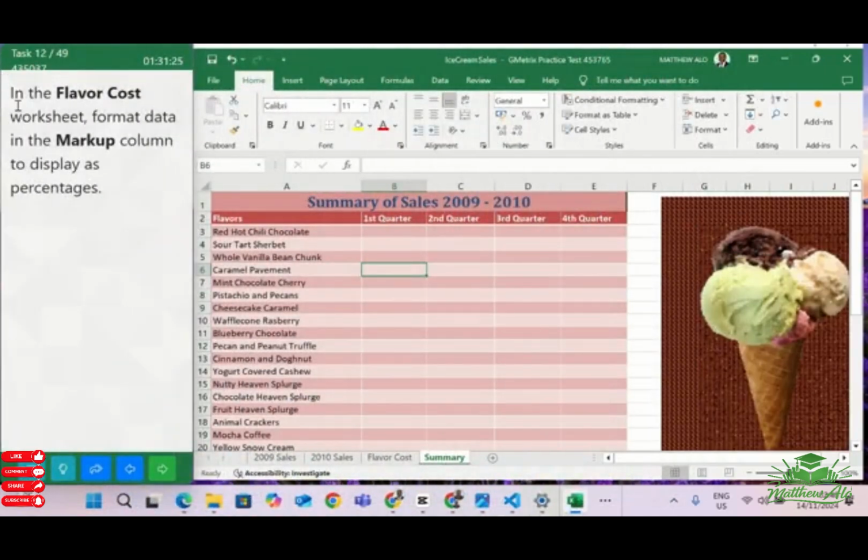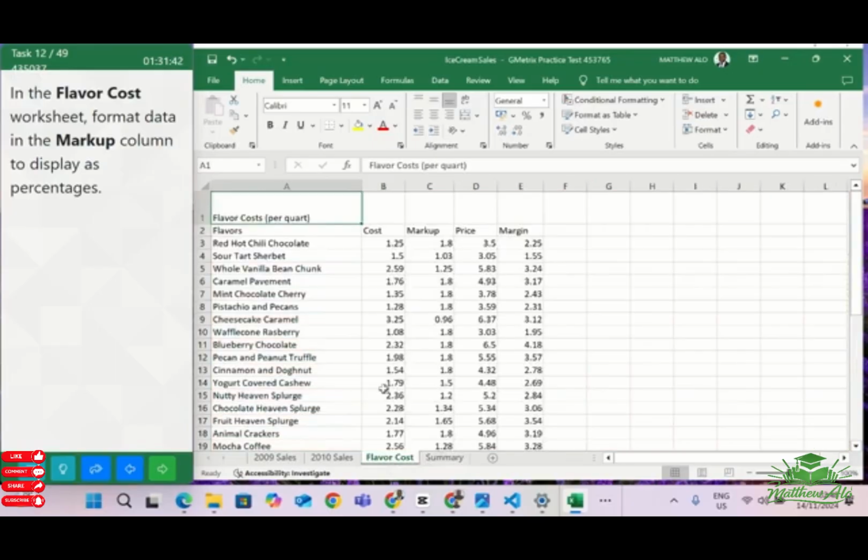Task 12. In the flavor cost worksheet, format data in the markup column to display as percentages. Okay, to do this, just select the flavor cost worksheet, and in the markup column, just select the data.